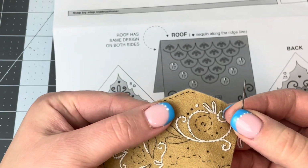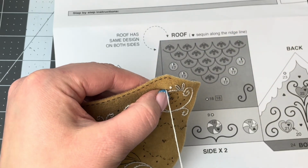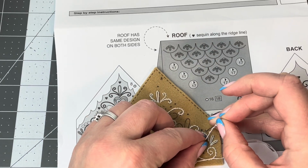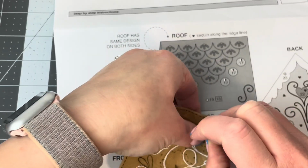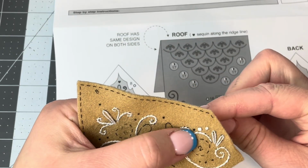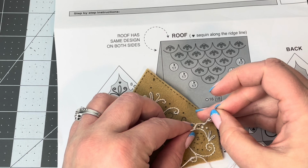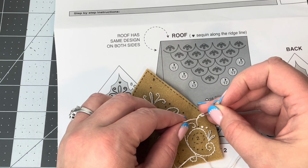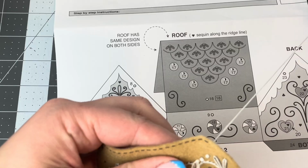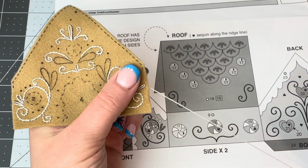And there is your first French knot. I'll do another one. Come up. Double over, or you can just do 1, that's fine too. I like mine a little bit on the thicker side. That's 2. And that's 3. And it's okay if they're a little irregular. I kind of like it that way, just to give it some personality.